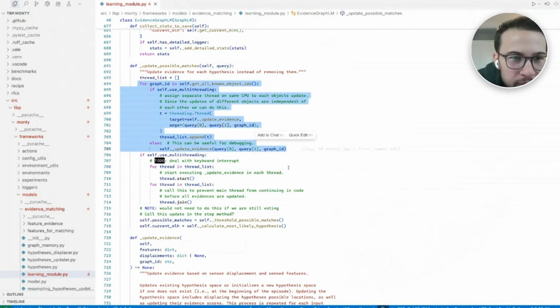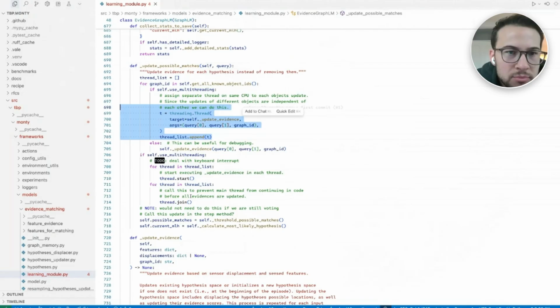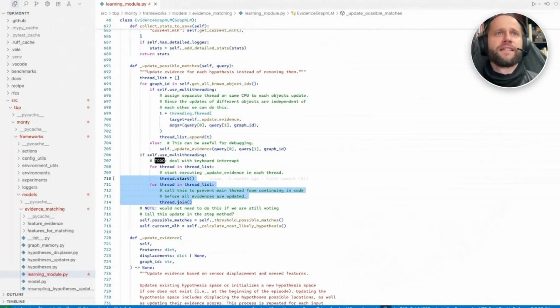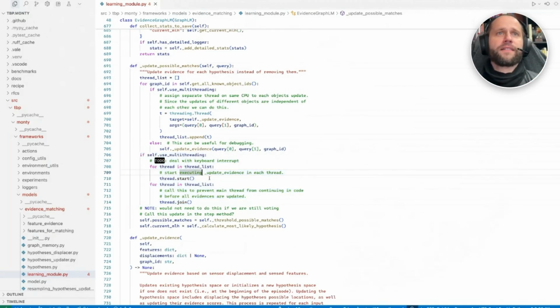I don't see anything, because we either scatter here and then gather here. Oh no, this is where we haven't even defined it. So if we use multi-threading, scatter, gather. Okay.